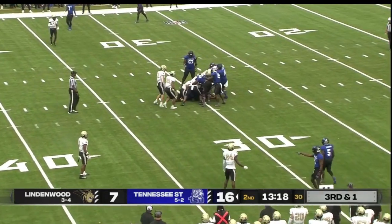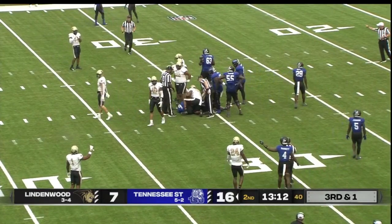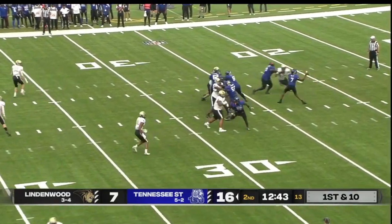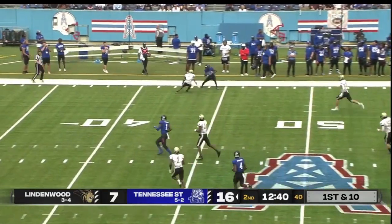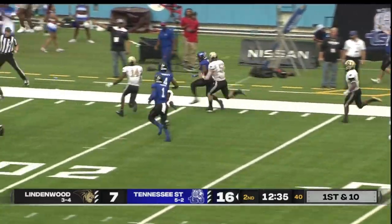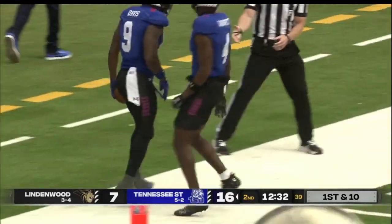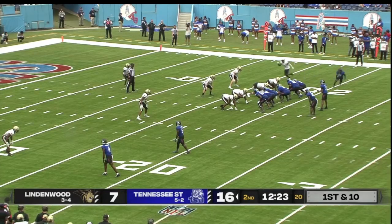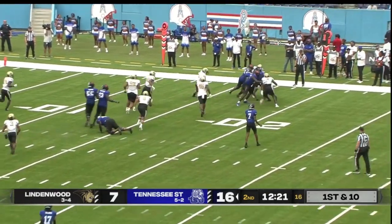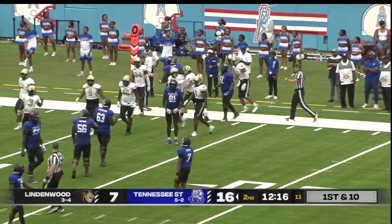TSU trying to work quickly here on a 3rd and 1, trying to push forward for the fresh set. They think they've got it. Week against Lincoln, granted, it's a D2 independent school, but still have to play him, as Ellis here will unload down the field, and he finds his receiver, and that's going to be Deshaun Davis down the sidelines before he's finally pushed out of bounds. Davis there with that explosive ability. Here's the QB for TSU. Handoff will go to Gantz, using those legs to churn forward for another nice chunk of yards.